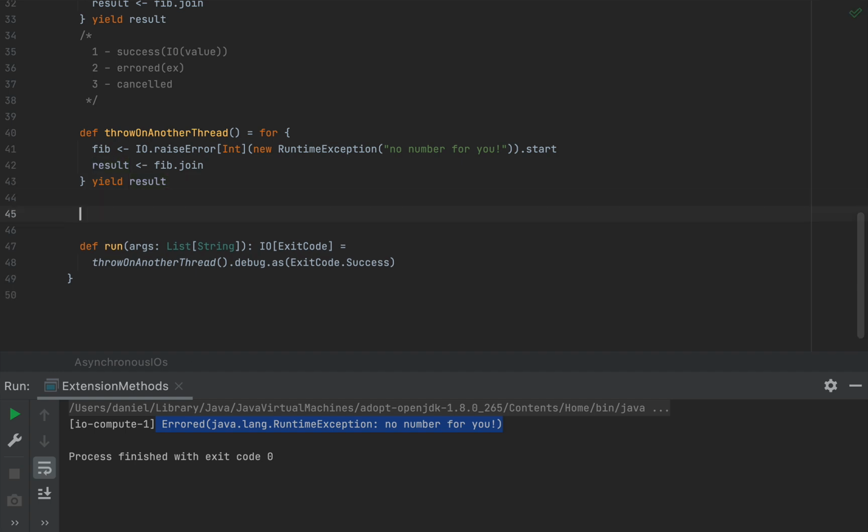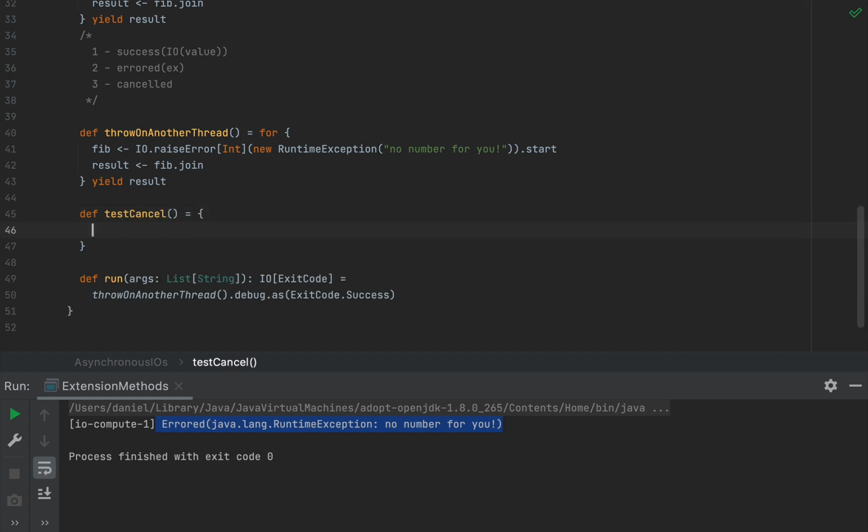And now I'm going to also test a cancellation state. Now for that, we will need some temporal aspects of IO. So I'm going to define another method called test cancel. And I'm going to define an IO that takes a second to run so that we can have time to cancel it.